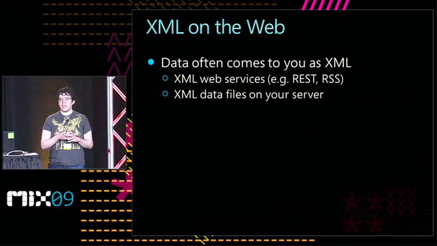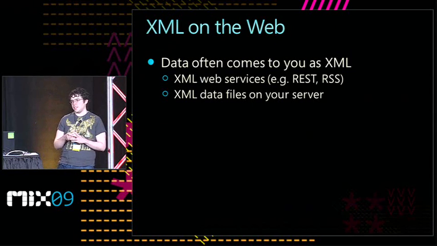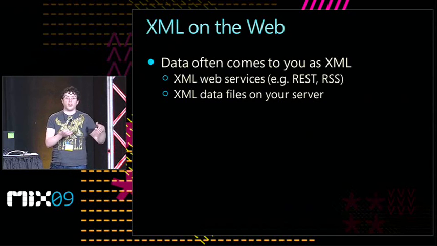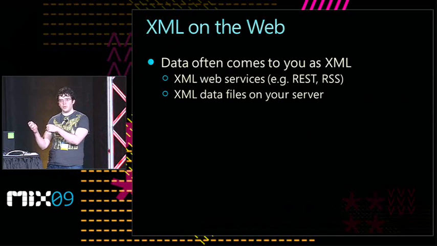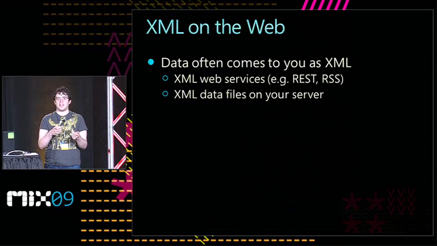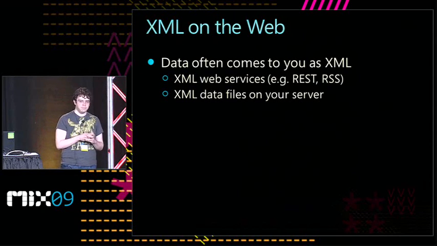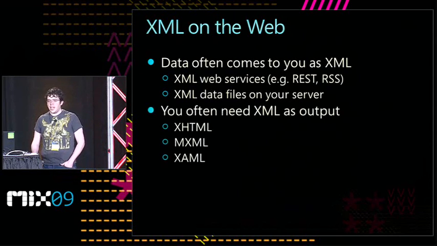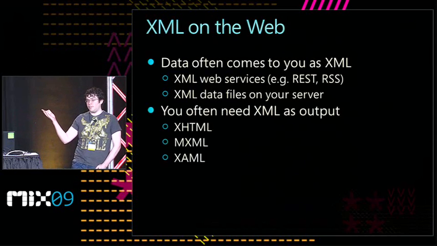You might also have XML data files on your server. Maybe you have a content management system, and you're storing XML files for articles or posts. And then when you actually go to show them to the user, you do some sort of processing to produce what the user actually sees. And as it turns out, what the user actually sees on the web is often also XML.